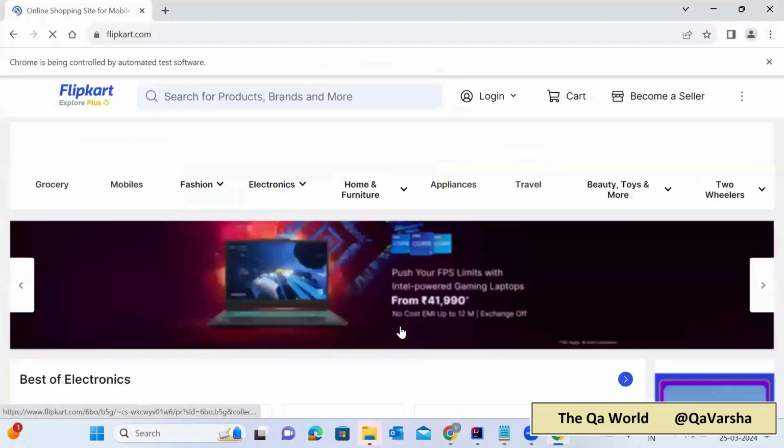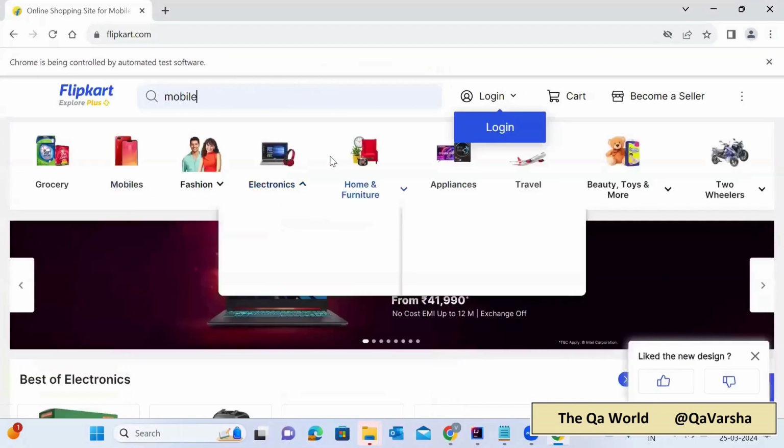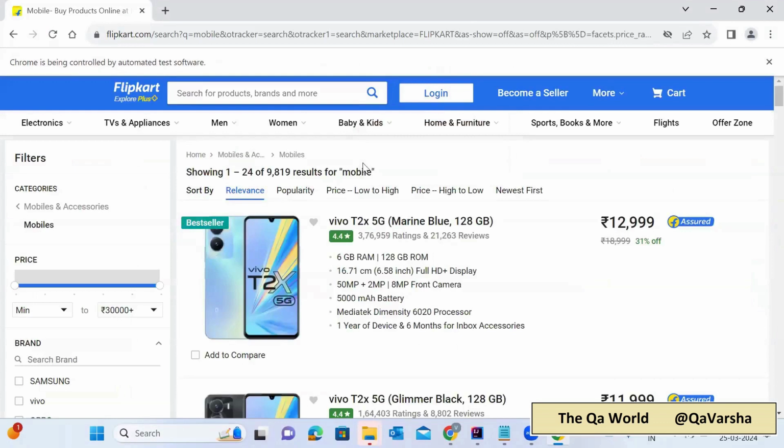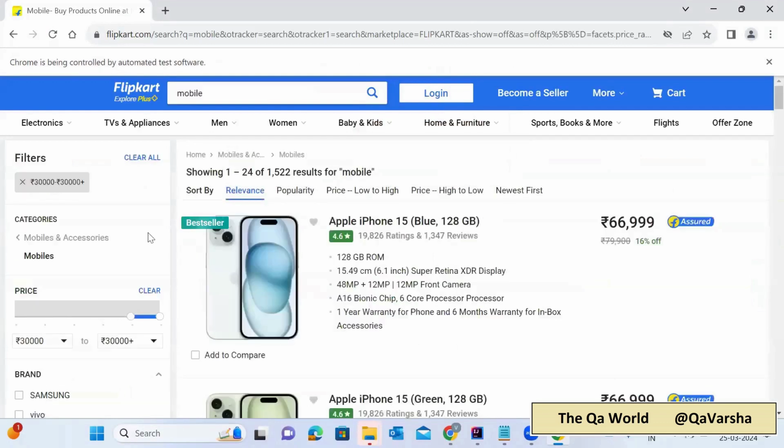So execution has started. It will open flipkart.com. It will write mobile inside the text field and it's submitted. Yeah, how quickly it was selected. The minimum price is 30,000 and it's giving results of iPhone. And in the filters also you can see it's selecting this one.